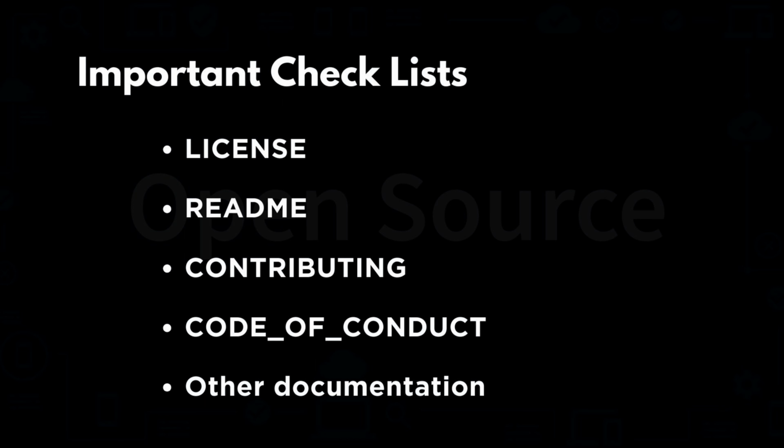Now comes the code of conduct. The code of conduct sets ground rules for participants' behavior to help facilitate a friendly, welcoming environment. Not every project has a code of conduct, that's the one thing you have to keep in mind. So if you go to open source projects, you will find that some of them will have it, some of them will not. Mainly you will find all of this in bigger projects, not small ones. And the last one we have is the documentation. There might be additional documentation such as tutorials, walkthroughs, or governance policies, especially in a bigger project. For example, if I talk about the Astro docs, they have all of this.